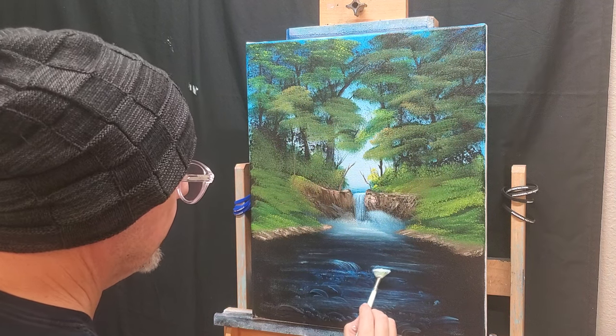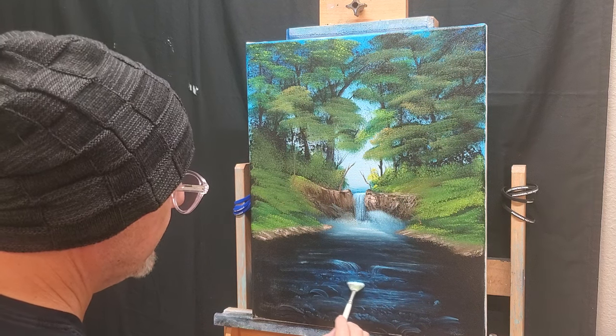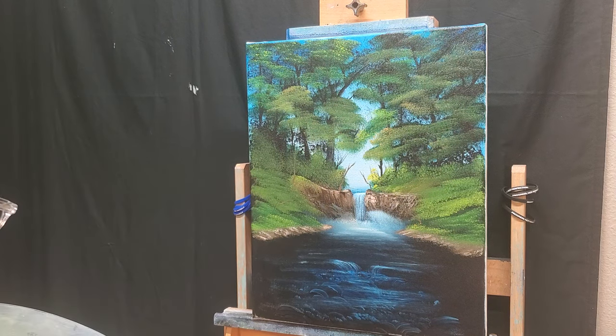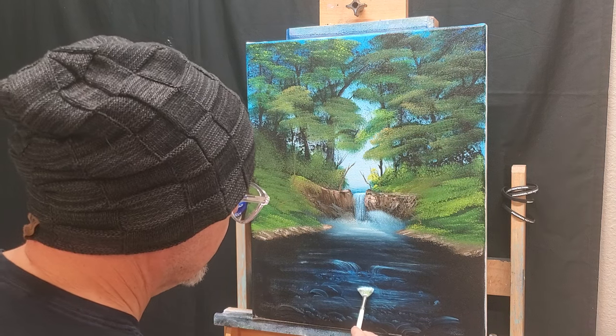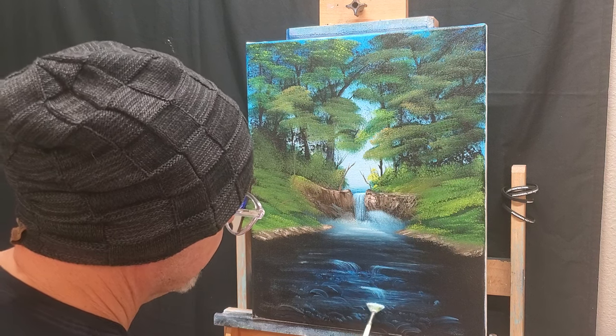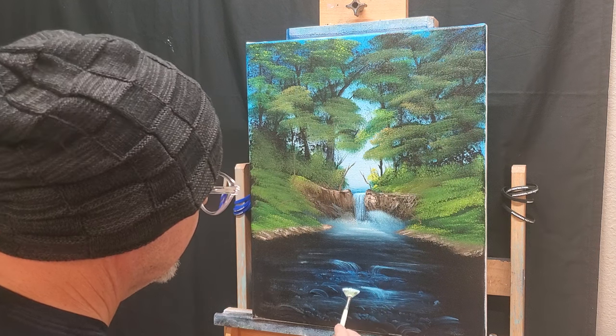Maybe it's just a little variation in how this river's flowing. Maybe it keeps coming, and then it goes, whoops, I did it again. Whoops, ran out of white. Keep that white clean, and it'll be there ready to go for you. So then it's coming along this way and just whoosh, whoosh, whoosh, straight over. I didn't do that one very well for you, but you get the idea, I hope.